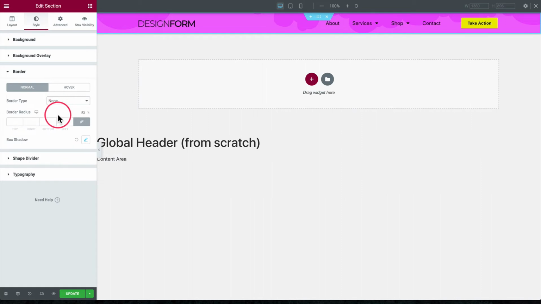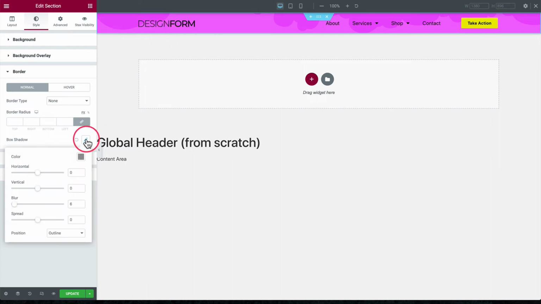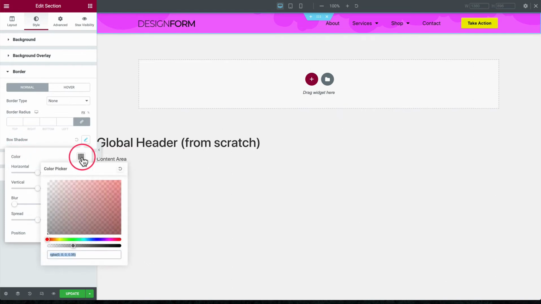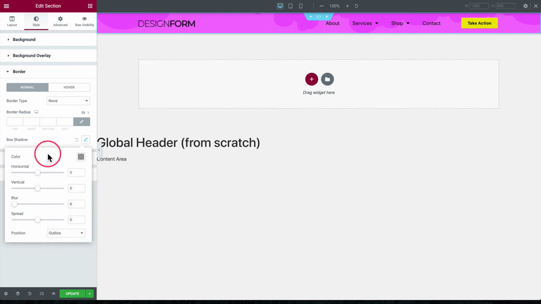If we don't want to do that, another popular option is to do a box shadow, which will add, you can kind of see it here, it's pretty faint, but just underneath the bottom, there's a little bit of a box shadow. So we can click on the pencil icon next to box shadow. What I like to do is usually choose black, which is all the way down here in the bottom left corner, and then drag this opacity slider down a little bit until you get something in the maybe 20 to 40 opacity range. You'll see here's 32% opacity, something in that range.